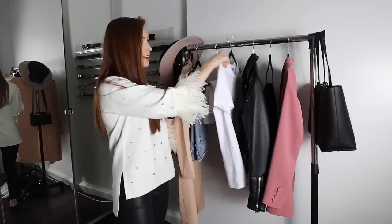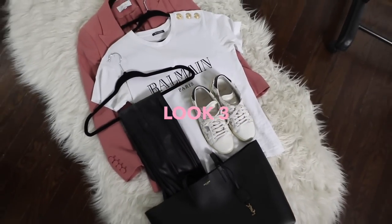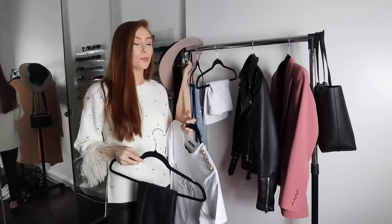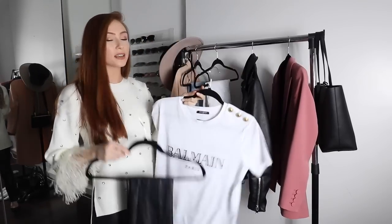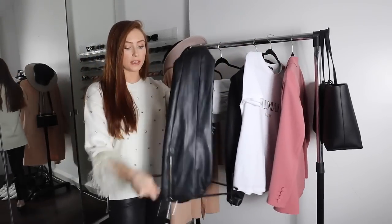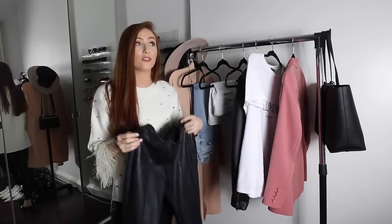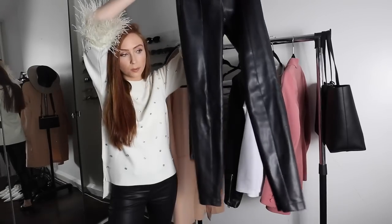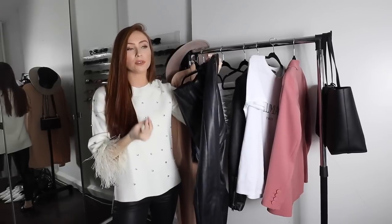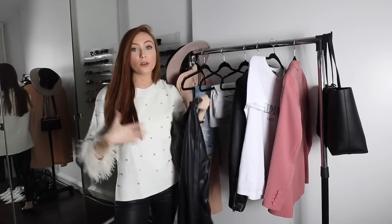Finally, look number three — obviously the t-shirt again. I love these oversized t-shirts; you can wear it tucked in as in the last two looks, but I also love that it's quite long. I wanted a look where I could wear it completely open without tucking it in. I'm pairing it with these plain leather trousers — if you have black jeans or black leggings it works too. I chose these ones from Topshop because they're not too clingy but still have a nice leather look, with a zip detail and skinny at the bottom.